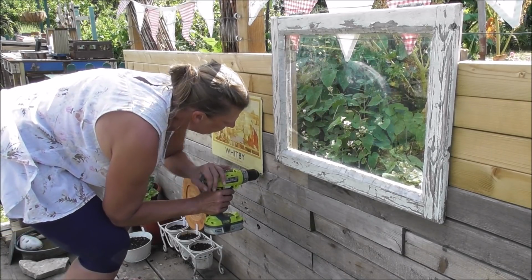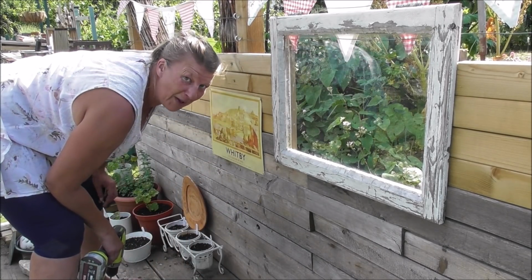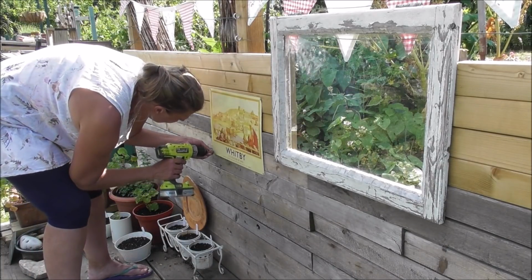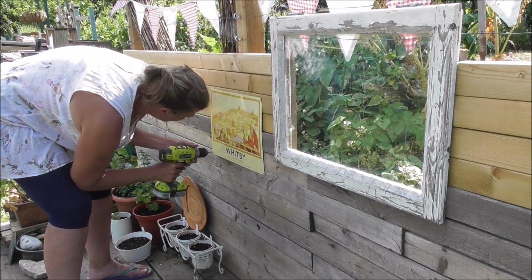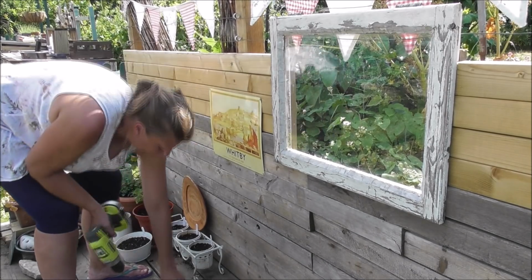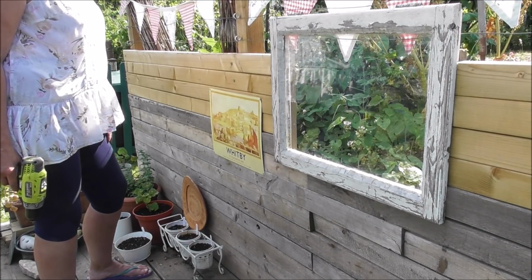Oh, that. I'm almost out of energy, just conserving my last little bit for the watering. Oh, you don't want to go in, do you? There we go. Home sweet home, the deck. Right. Watering.